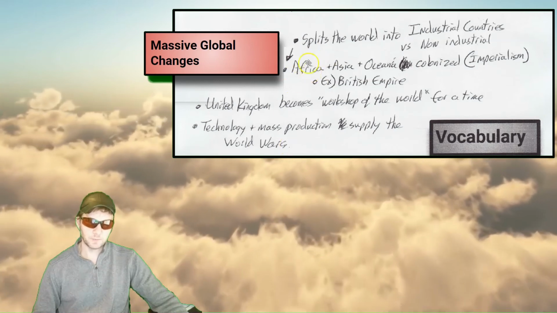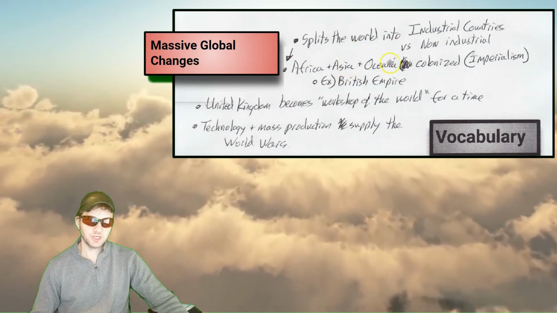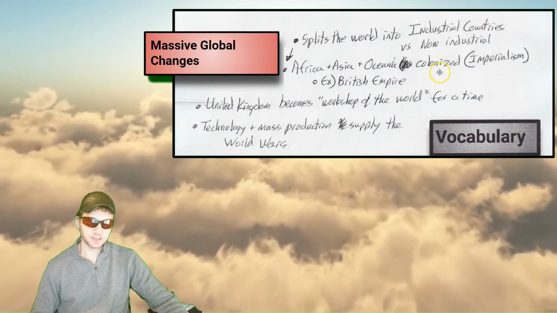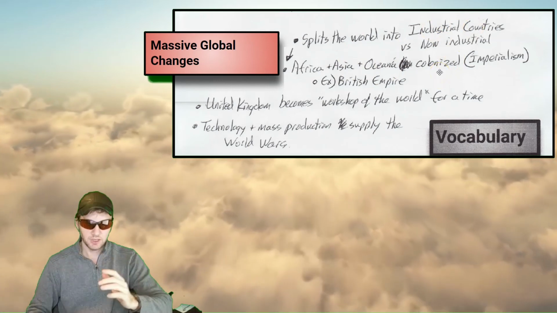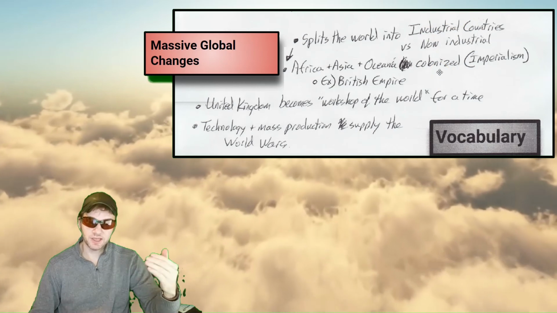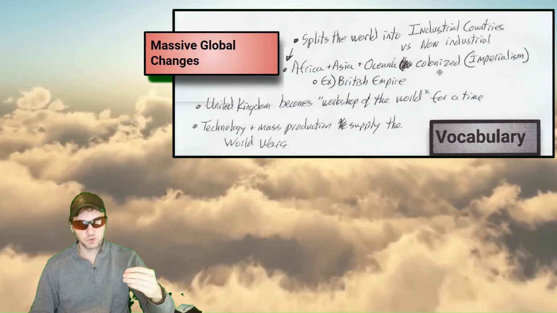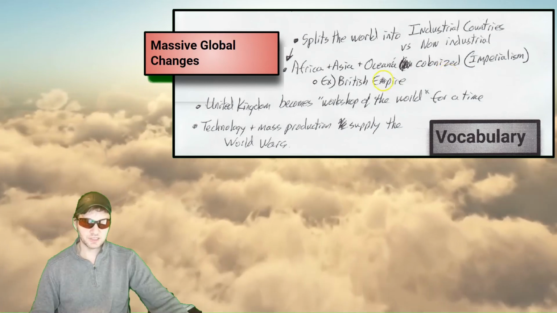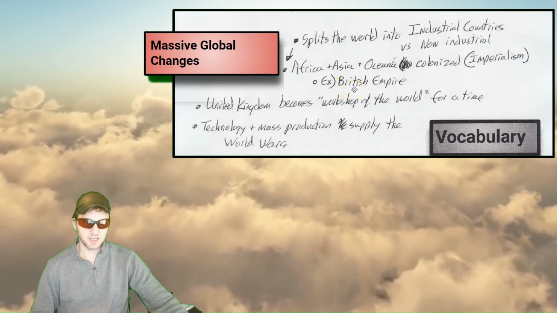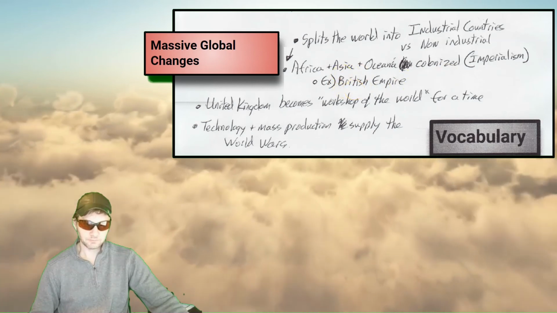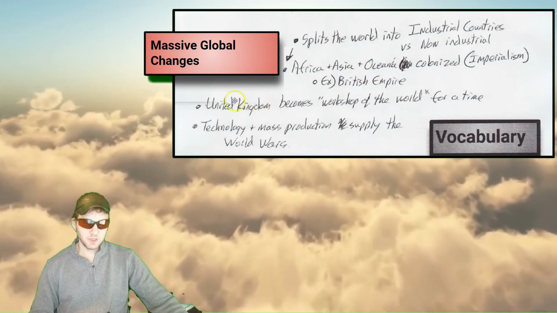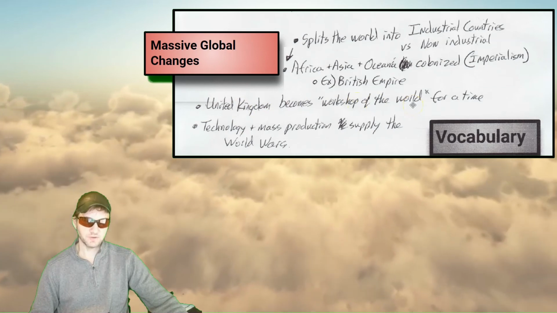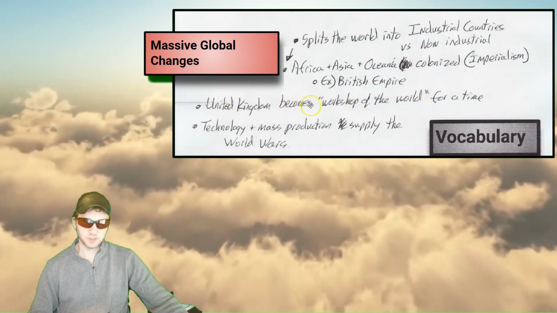So the countries in Africa, the countries in Asia, the countries in Oceania were taken over by countries that had industrialized, mostly by the countries in Europe. Japan took over quite a few countries because they industrialized. The U.S. sort of took over a couple areas, not as much as the European countries. And we see this as an example of the largest non-landed empire, the British Empire. For a time, the United Kingdom became the workshop of the world. Okay, so in the early 1800s, during the Victorian era, the UK, England, was the workshop of the world.